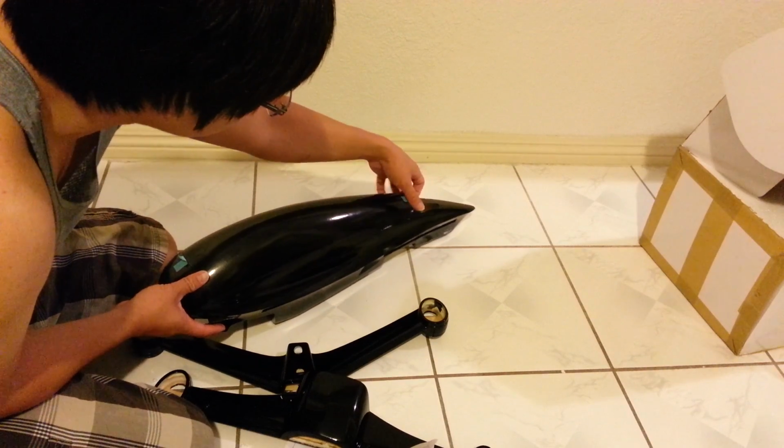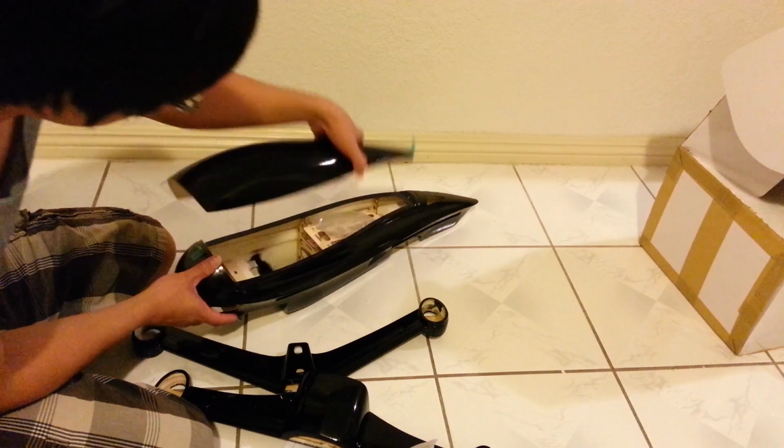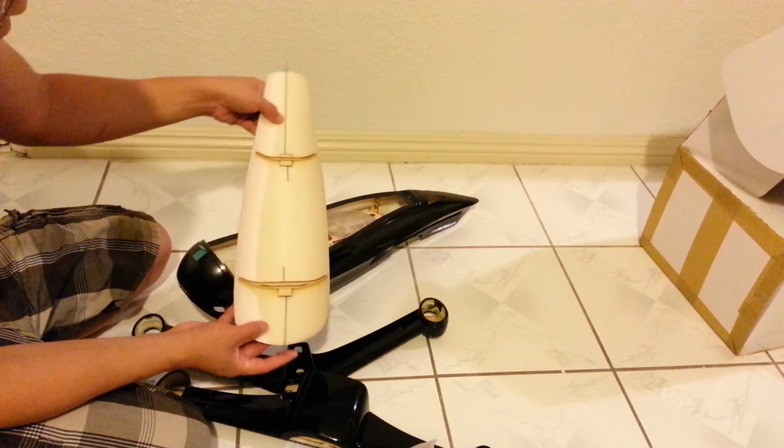So to take off here, it's very simple. You just lift up the back, you slide it here, you pop it out. We have pins here, so that's pretty cool. So you see you have these little rods.